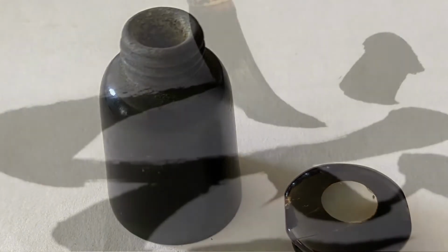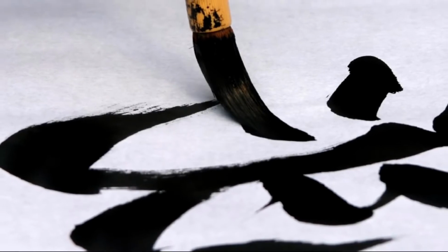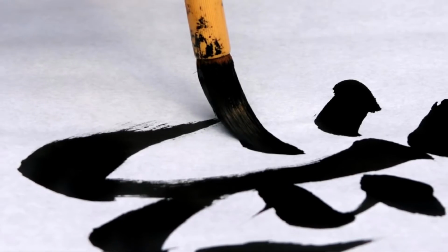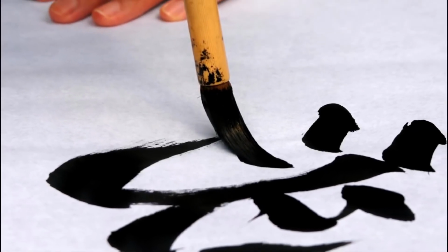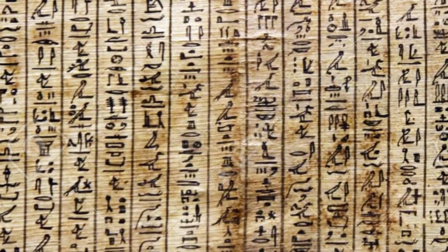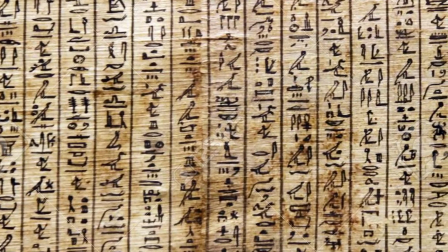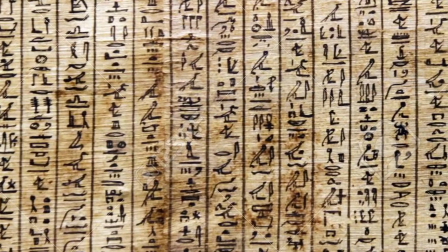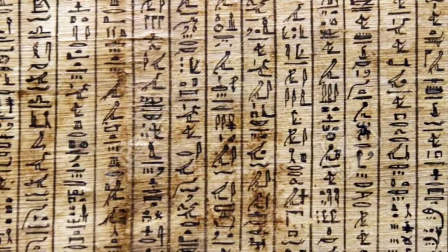Let's take a look at the fascinating history of ink. So, what is ink? Ink is made by taking something to create the color and mixing it with an oil or water that would allow the color to blend nicely and adhere to the surface that was being written on. Ink for writing was developed by both the Egyptians and the Chinese at roughly the same time, about 4,500 years ago. The Egyptians would make their ink by blending charcoal with a type of oil. This is why most inks you see from the time period were black in color.